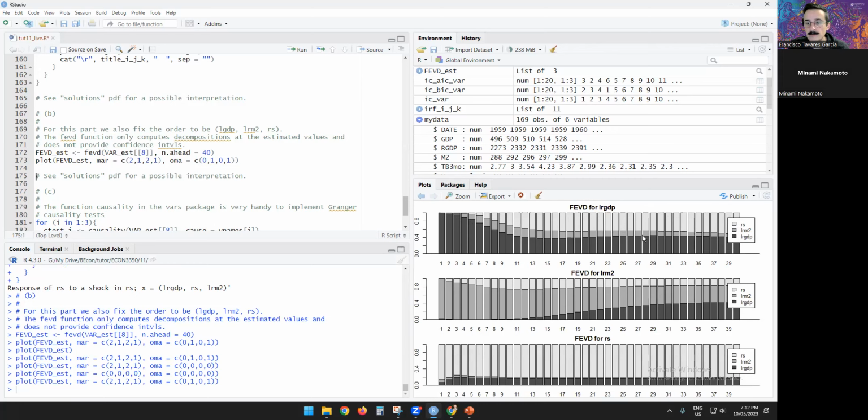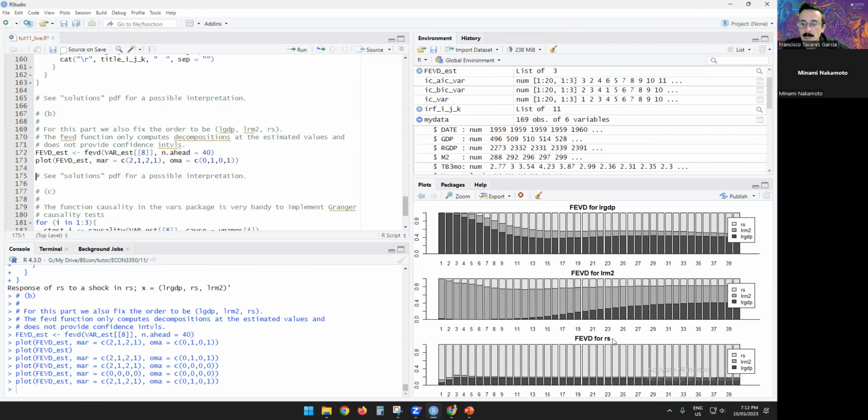Money supply, not so much; it increases a little bit, gets some relevancy, then loses some relevancy later on. Then when you look for money supply, it is the same. The first one is pretty much defined by itself, but then both GDP increase in relevancy, and it starts more after 11, 12 quarters, and interest rate starts increasing relevancy, reaches its peak after 2.5 years, second or third year here, and then it loses a little bit because GDP starts increasing.